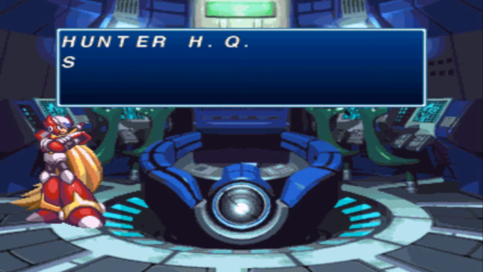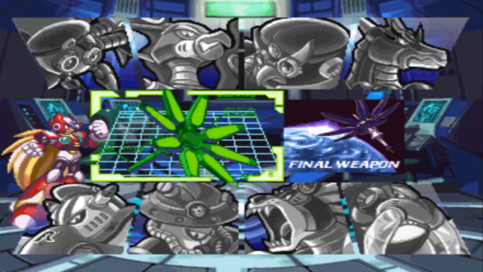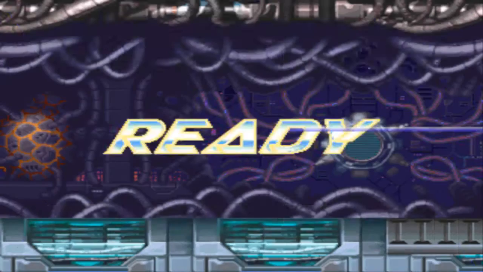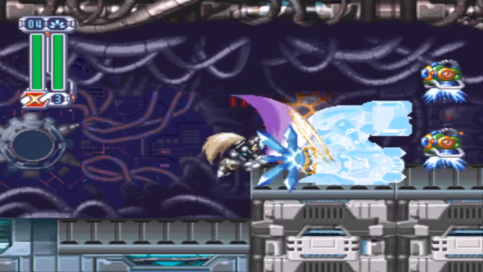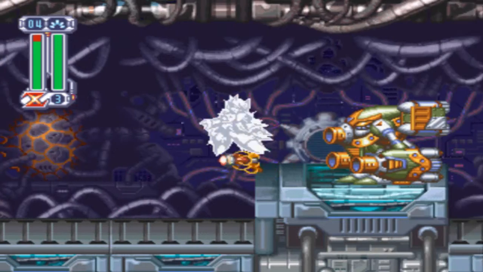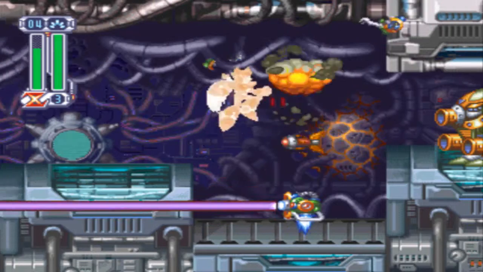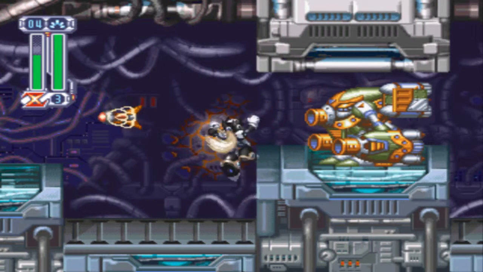And now it's time to head on to the final stage, even though apparently Iris left with the Repliforce for unknown reasons. Time for the second to the last stage in the game. It's the exact same layout as the one where we fought Double. Wait a minute, Double disappeared at the same time in the storyline that Iris did. Probably just a coincidence. I'm sure this is all going to be just a happy ending after we kill Sigma.